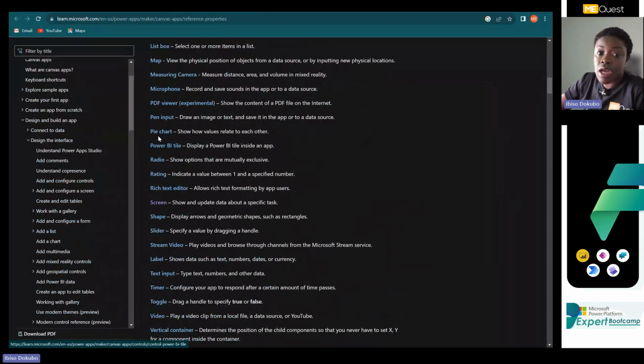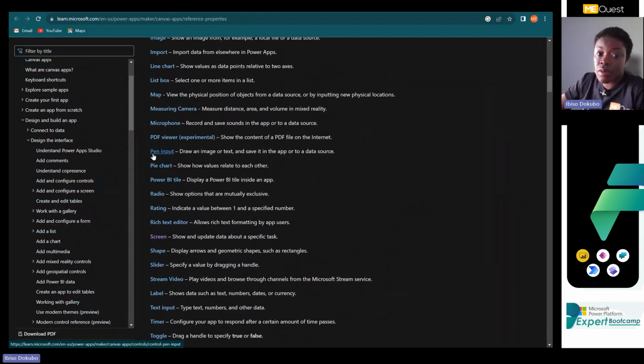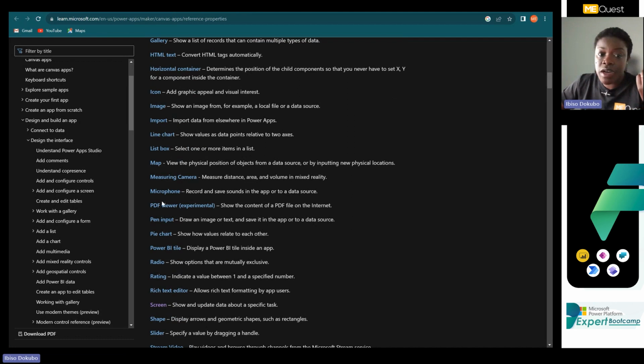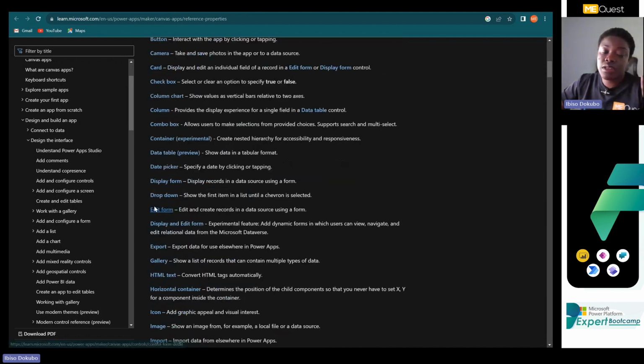I know about how to add even pen input. Like there are some applications that I've made where you give the iPad to the visitor and they just sign with the pen and it's there. You can actually preview applications in PDF. You can use your mic, you can use your camera, you can use so many things, right?